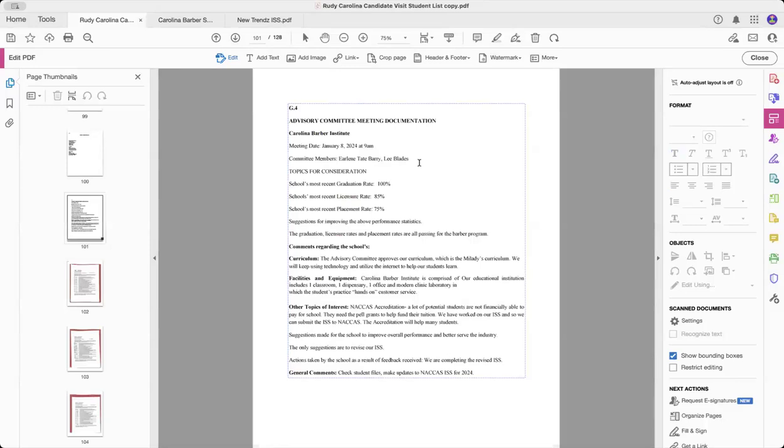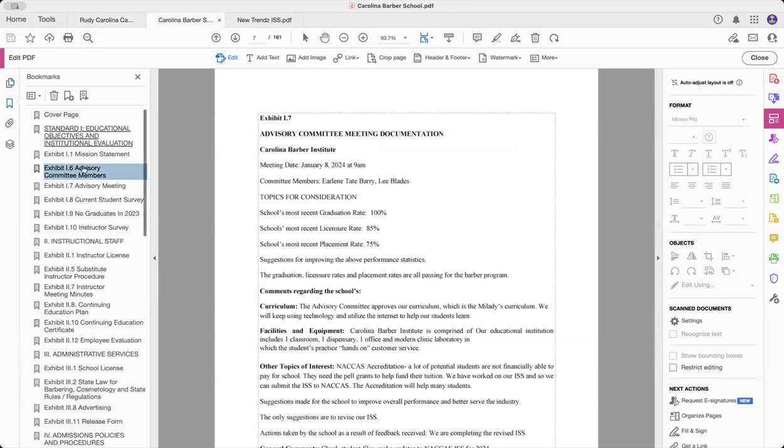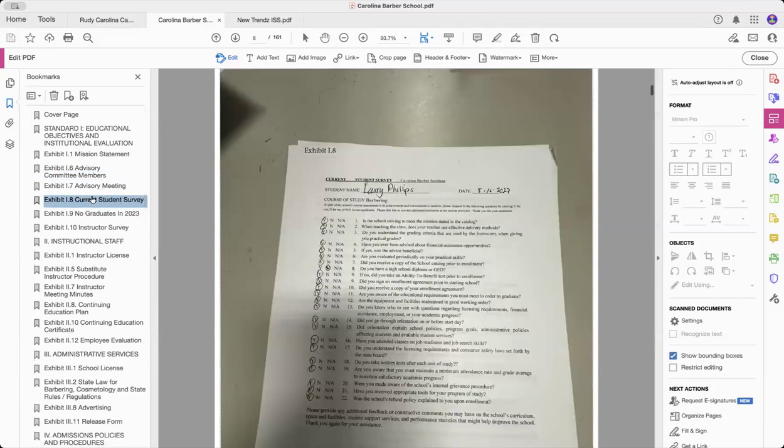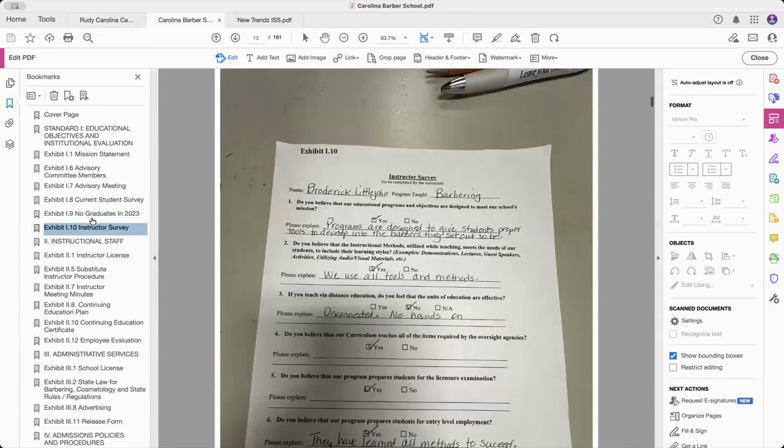Okay, so now we're at G5, current student, summary of feedback from current students, graduates, and advisory committee. All right. So now we got to go over here and we got to get the current student surveys, which is here, there, there. So this is what we'll do. All right.